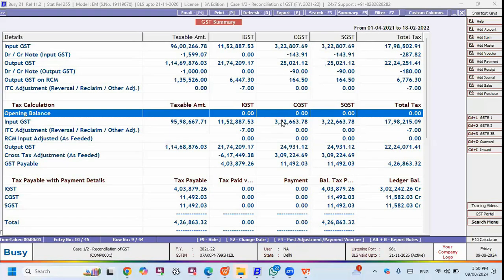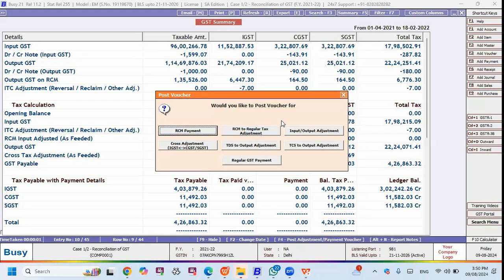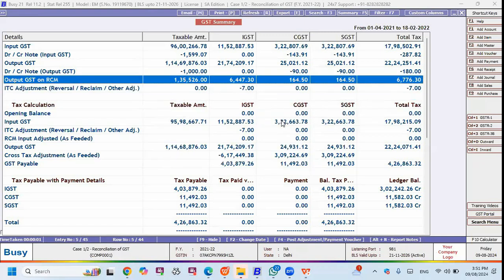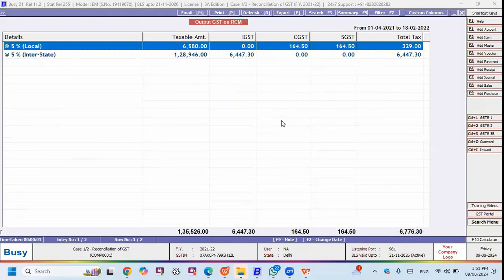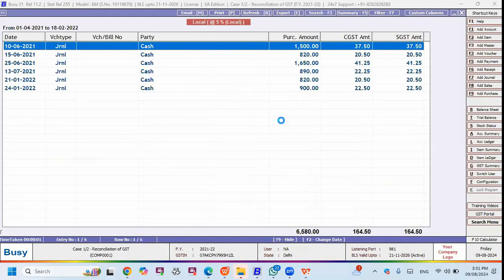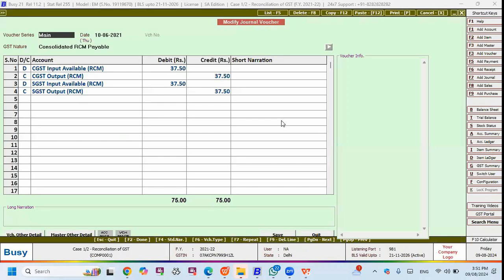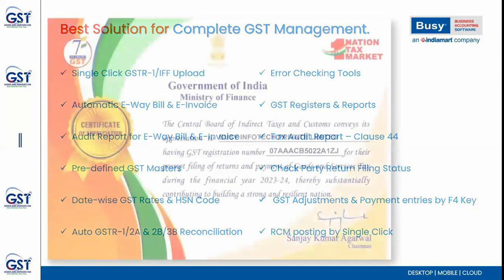RCM, as you already said, can also be posted by pressing the F4 shortcut key. If you have any RCM liability where the reverse charge is applicable, you can also claim it in the upcoming return period. That RCM value will be shown here, as output GST on RCM. You have to enter the RCM entries through your payment voucher, journal voucher or purchase entries. After posting the purchase, payment or journal, in the next month we will be able to claim this reverse charge amount in the upcoming period. So this is all from my side.